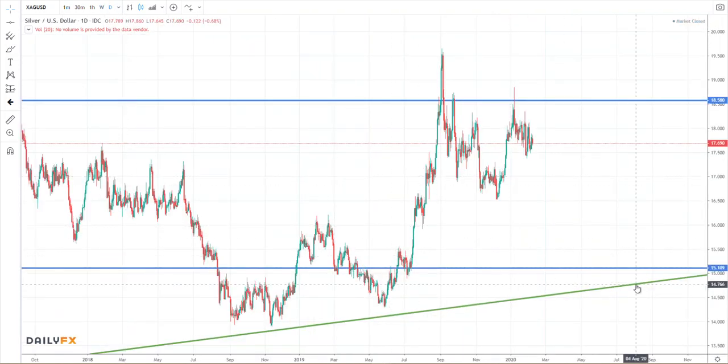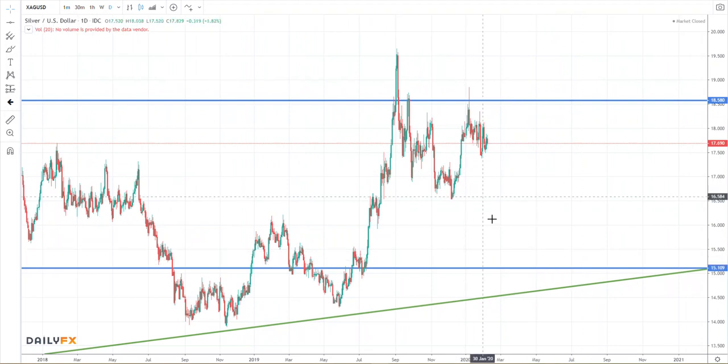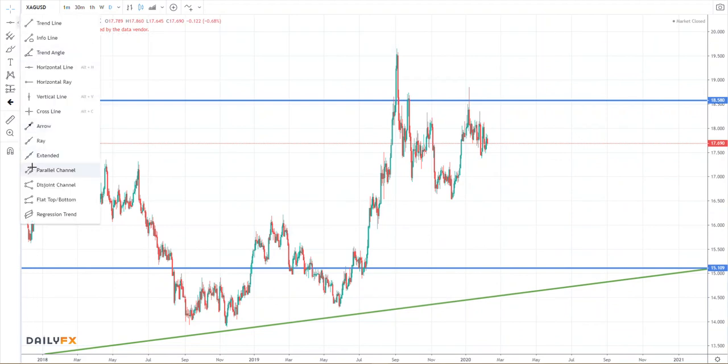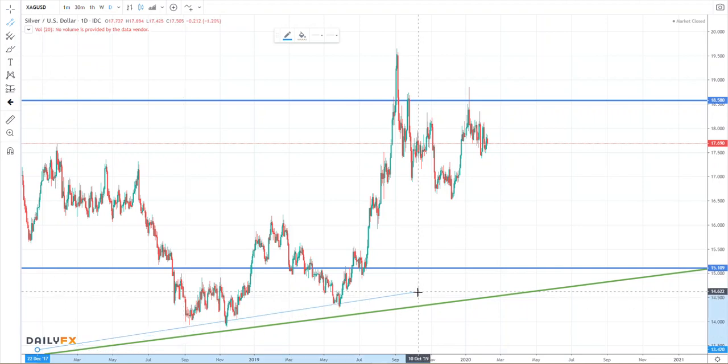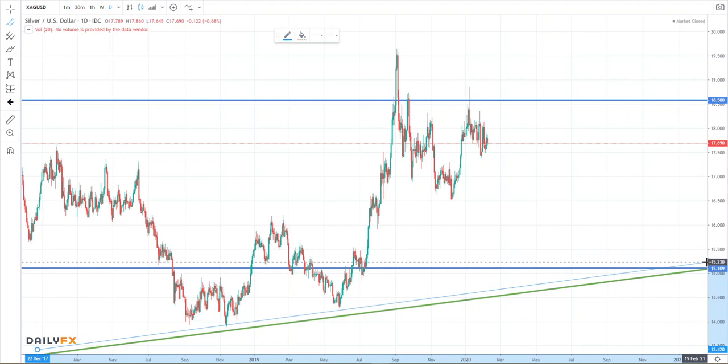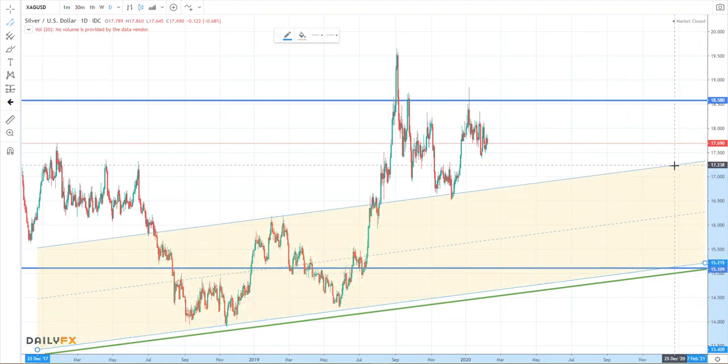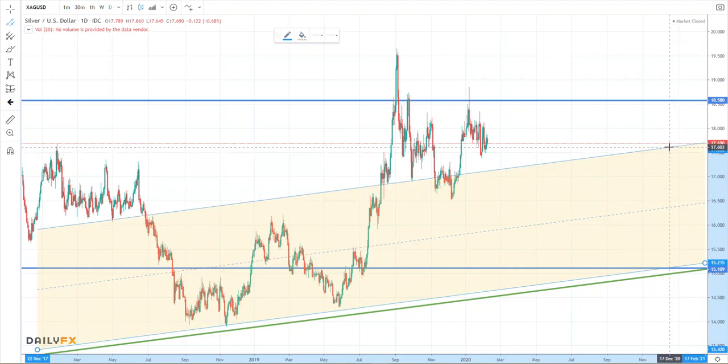If we look at our daily chart, this is that big ascending weekly trend line. But as you can see, price action really wants to fill in the lines, if you will. It really wants to color in. So good chance we could see price return down to the $15 mark before going upwards. However, we do see a little bit of a short-term trend line. Let's go ahead and make a parallel trend channel. Use my parallel trend channel tool, and that's going to give me that same trend, but in a shorter time frame. Something more relevant to me right now. So if I'm looking to make money right now, then that's what I'm going to pay attention to.